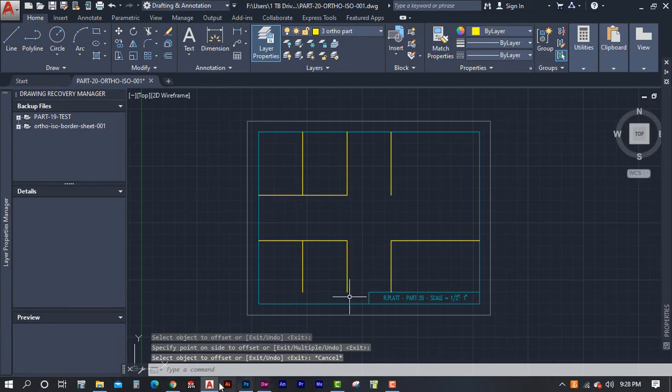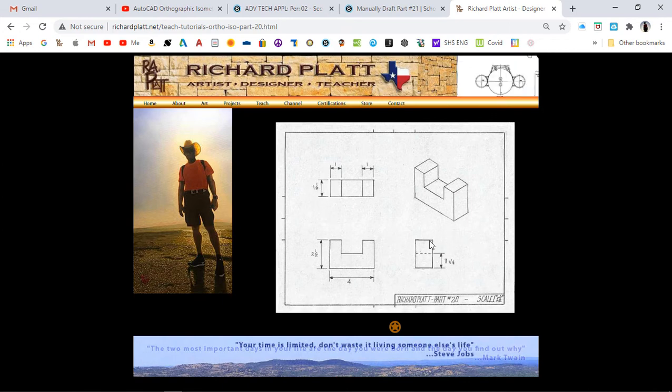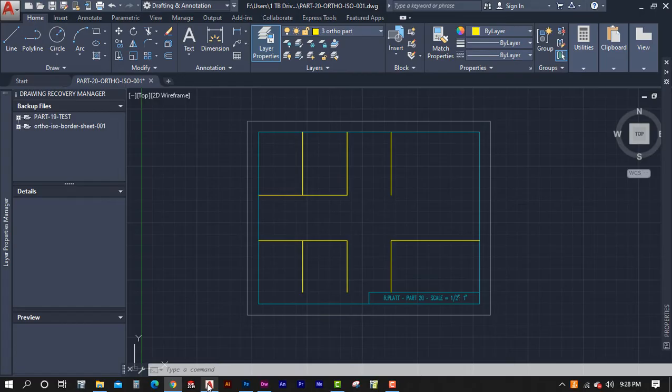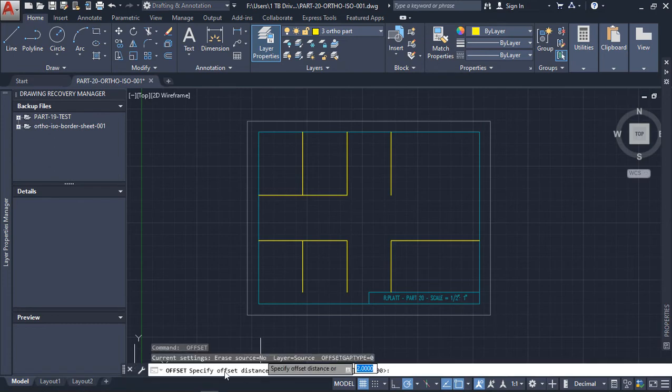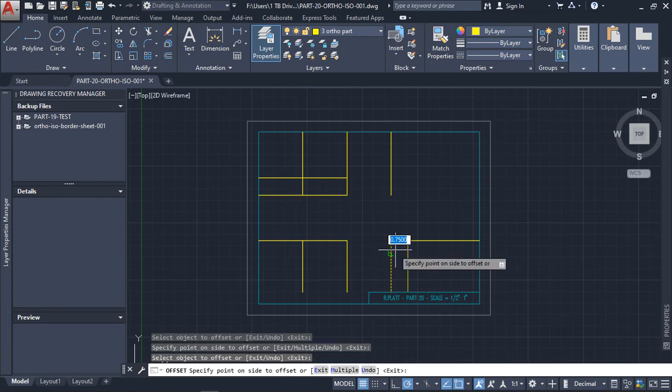Actually, let's go down here to our web and check that out. So now we need to come up, let's say right here it says come up 1.5, and down here it's going to be obviously 1.5, so half of that's going to be 0.75. So let's go back to AutoCAD. So hit my space bar again, because again that was the last command I used, and this time I'm going to say 0.75 of an inch. So I'll click on this guy right here, come up, and then of course I'll click on this guy over here and come up. Now let's do some trimming.